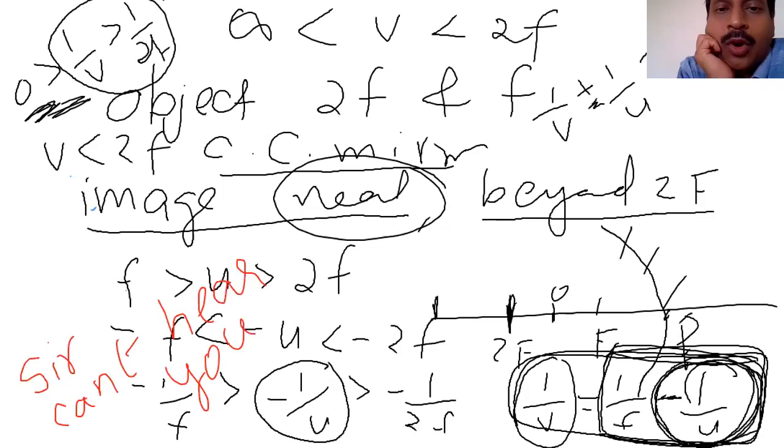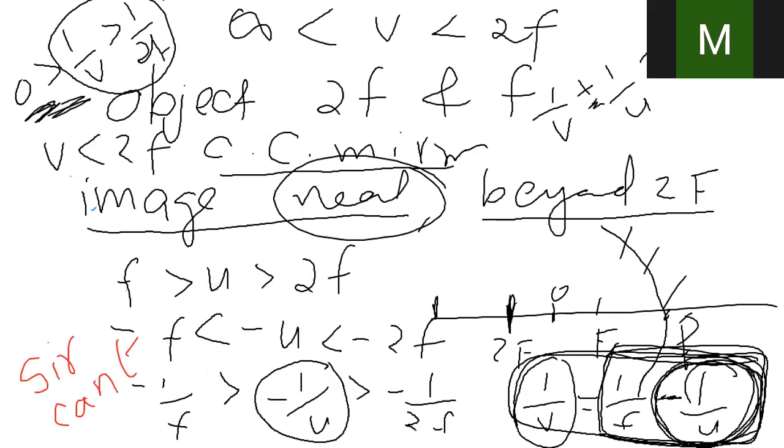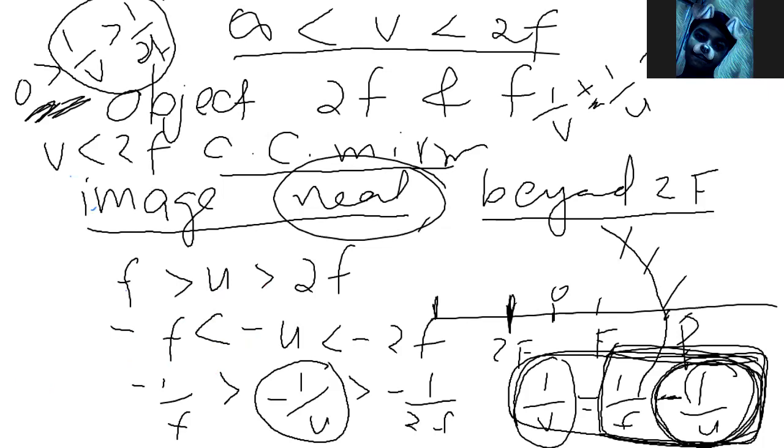Can you see the top line what I'm writing? Yes, sir. It comes like that, this is what comes, right? What happened wrong with that, Amir? V is greater than infinity, so how is that real? They are all negative already, right? If V is greater than infinity, that's way behind, V is beyond 2f.